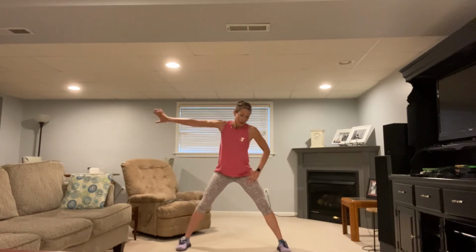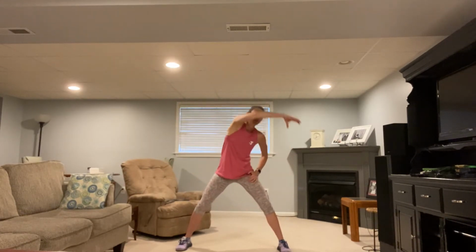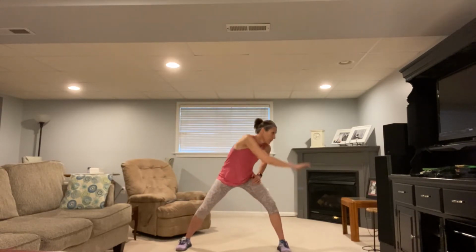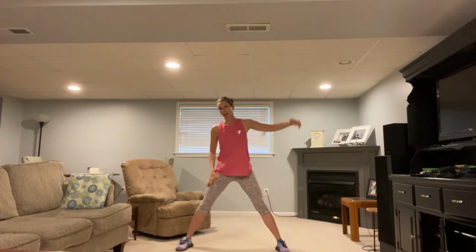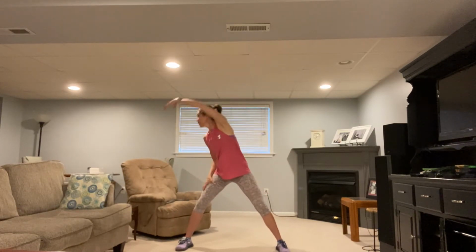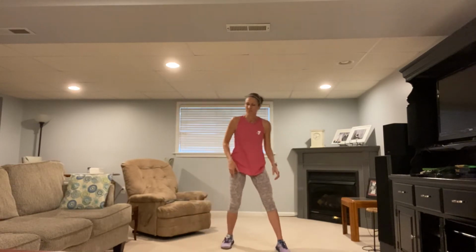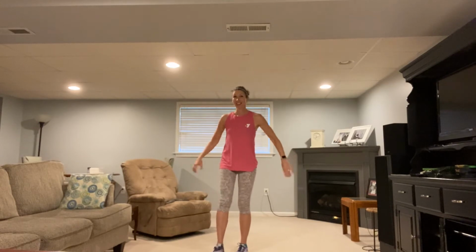All right, now let's add an arm. So we're gonna come down here. Think about this being warm up range of motion rather than work. One more. Good, other arm, here we go. Reach down and around. Down and around. Two more. Down and around. Last one. All right, bring your feet in. Shake your legs out a little bit, okay? Shake the arms out.